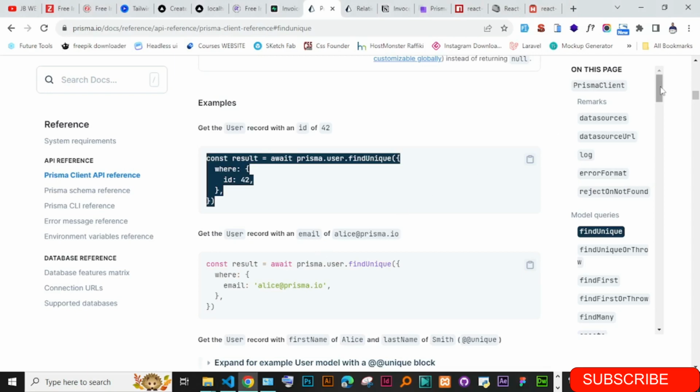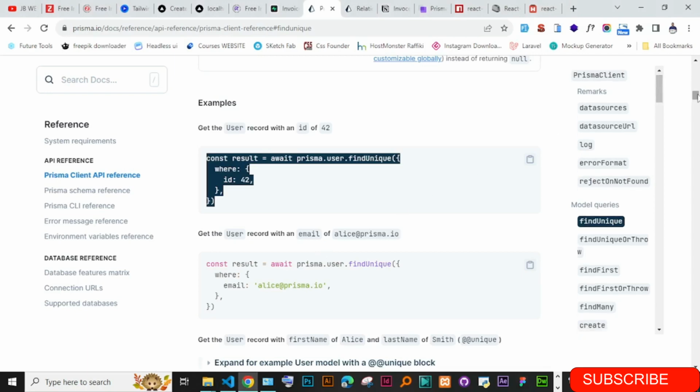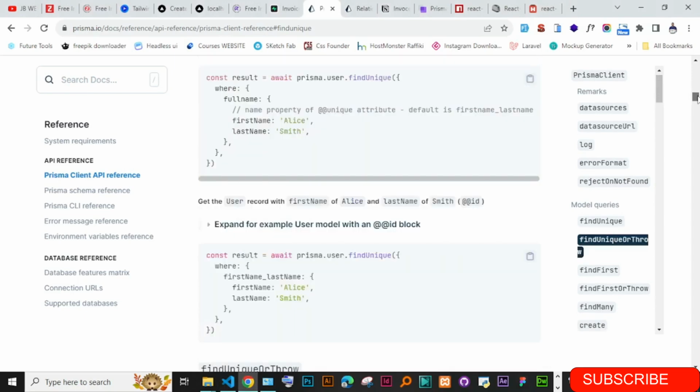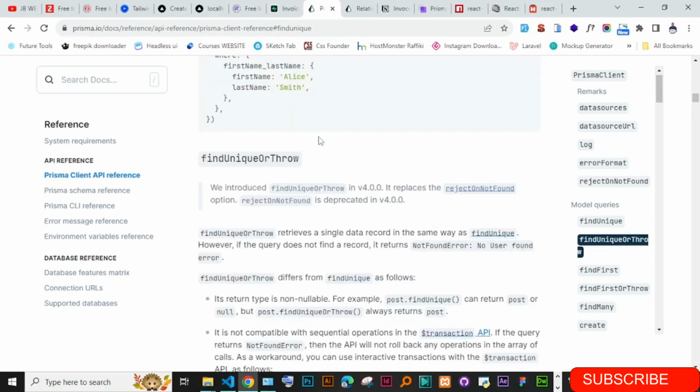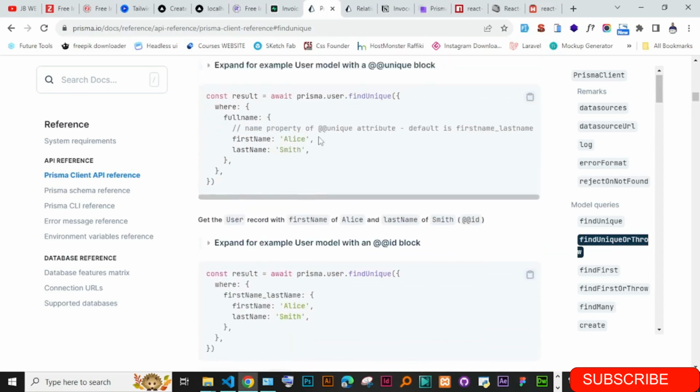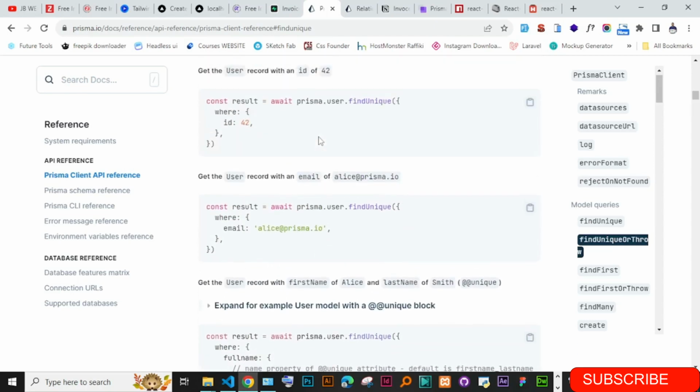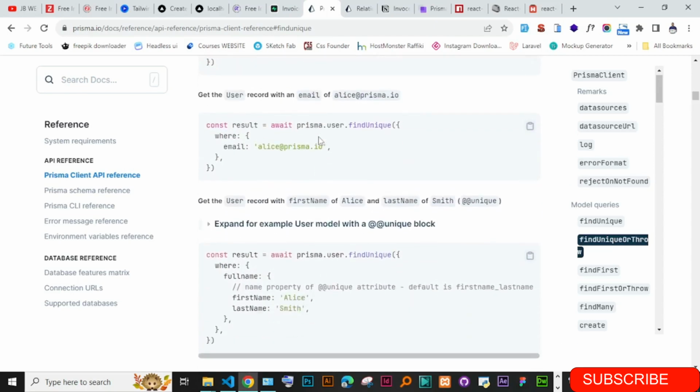If you are passing in include, I don't know how we pass that. Let me just see. They did not demonstrate it if you are passing in the include, but just put it like a comma.